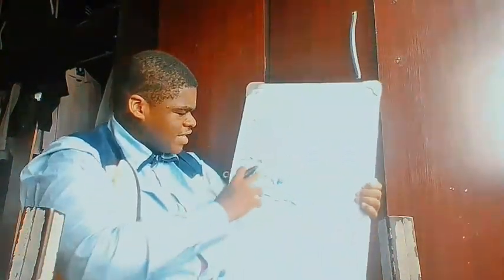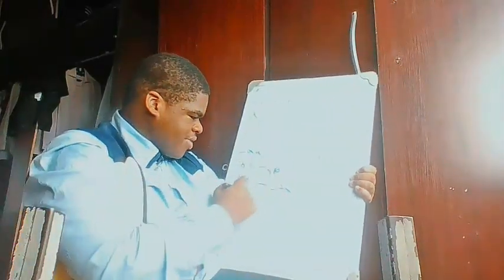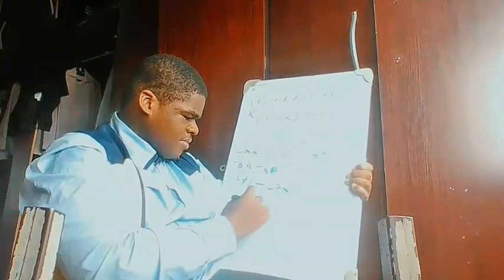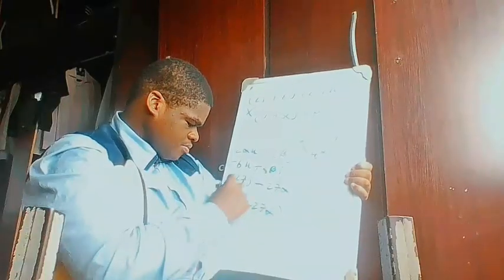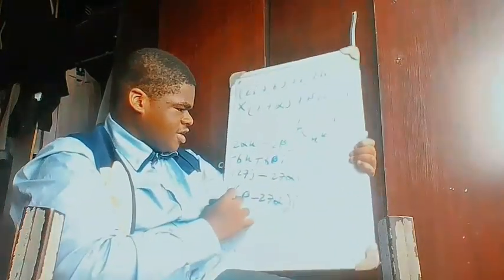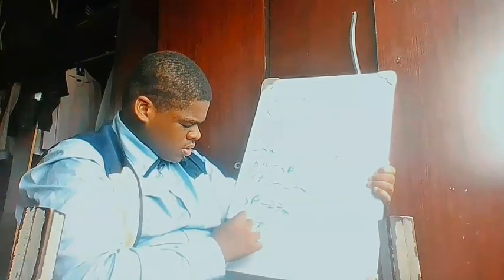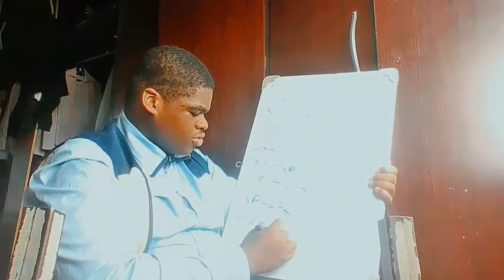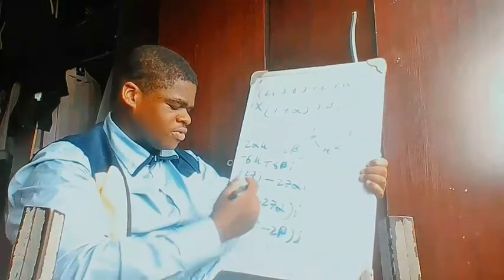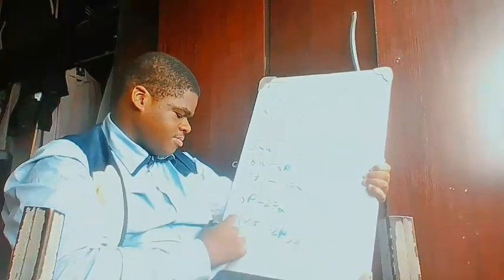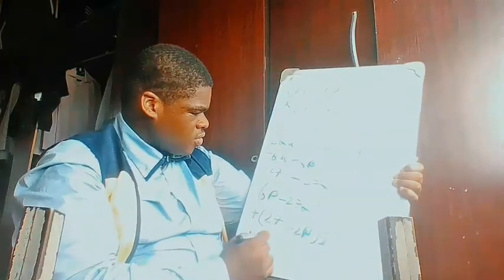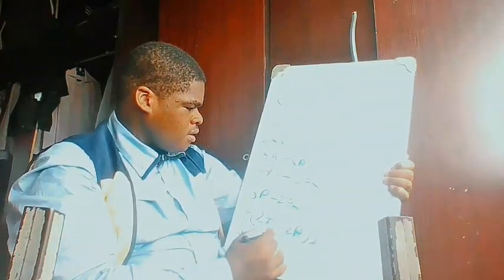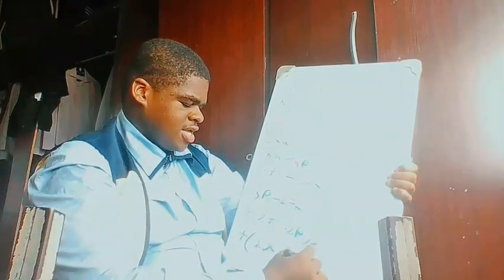So now let's rearrange it in terms of i, j and k. For i, we have 6 beta minus 27 alpha. For j, we have plus 27j minus 2 beta j. Sorry, plus 27 minus 2 beta j. Plus, for k, we have 2 alpha minus 6. So now we have i, j, and k.